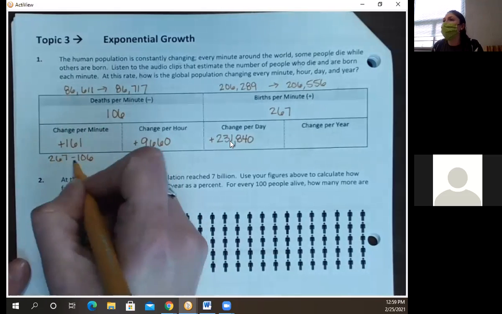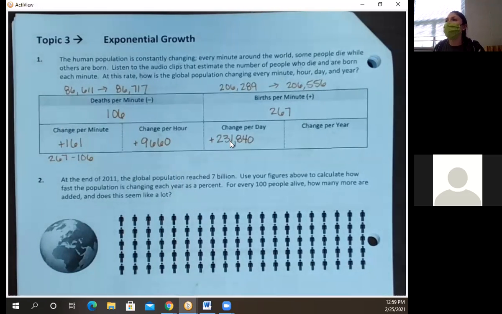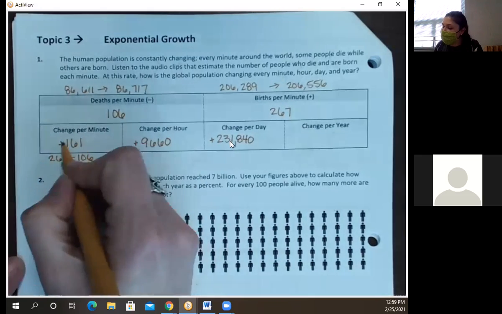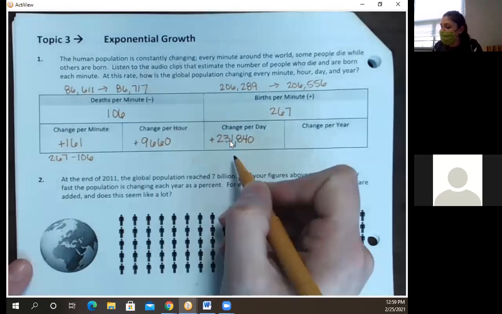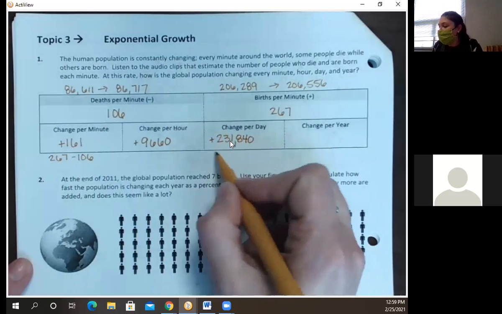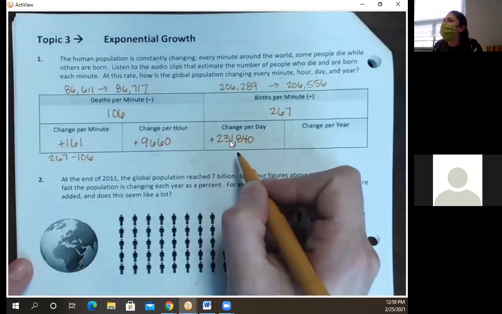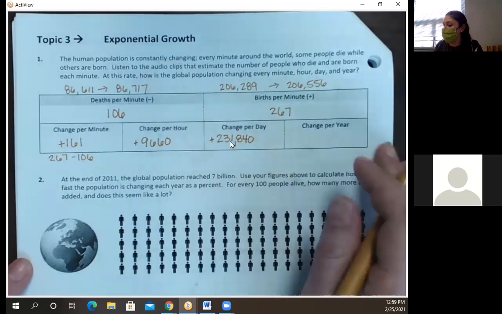So it was always a net positive change, but this number varied a little bit, and they weren't wildly different. Never have we had just 5 people that we added in a minute, and never did we have 300 people that we added in a minute. This number does fluctuate a little bit. So I would anticipate that the actual change by the end of the day is probably not going to be exactly this, but it should be somewhere in the ballpark.